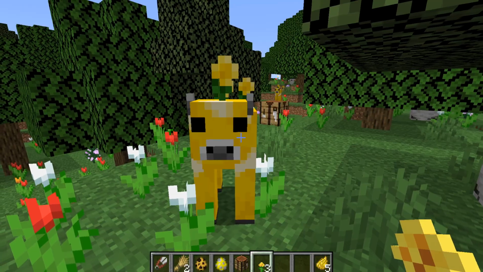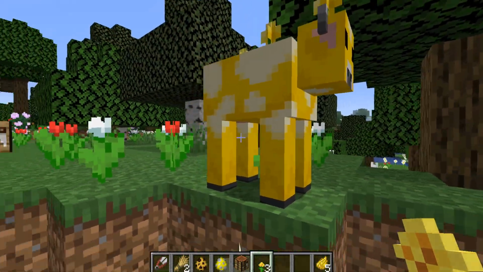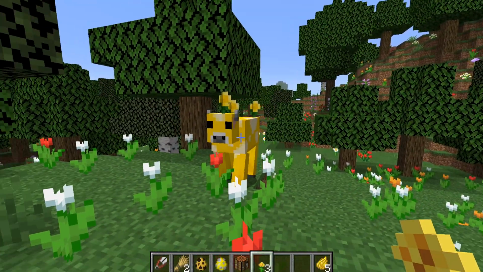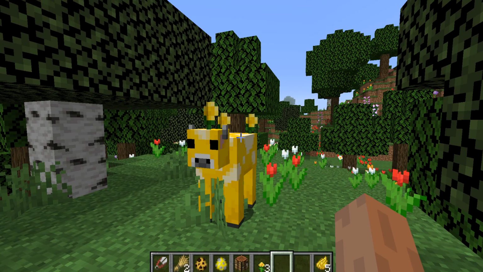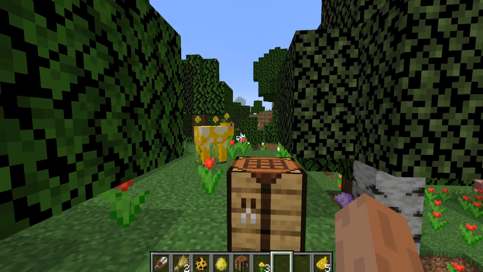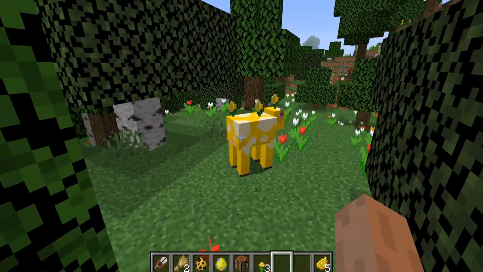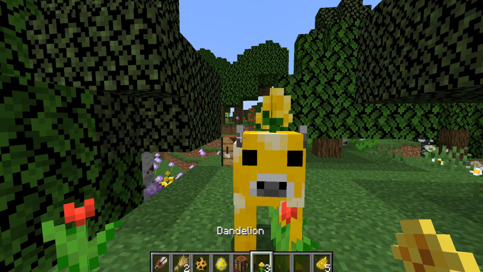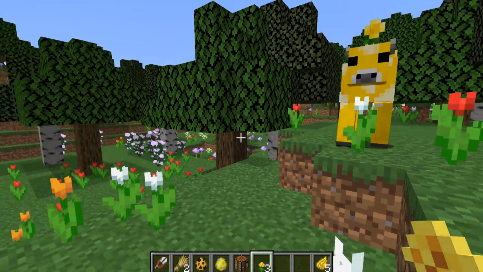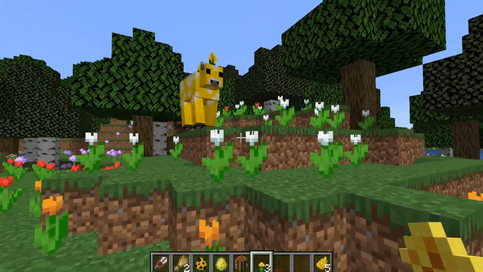That's a really nice feature which I actually added, and as you can see this guy is following me. You may be wondering why on earth the Moobloom is following me. That's because I have a dandelion out. If I take the dandelion away and put it back in my inventory in a different slot, he won't follow me anymore. So not only do we harvest the dandelions from the Moobloom, but if we get them out, we can take them under our mind control and basically just transport this guy anywhere we want.